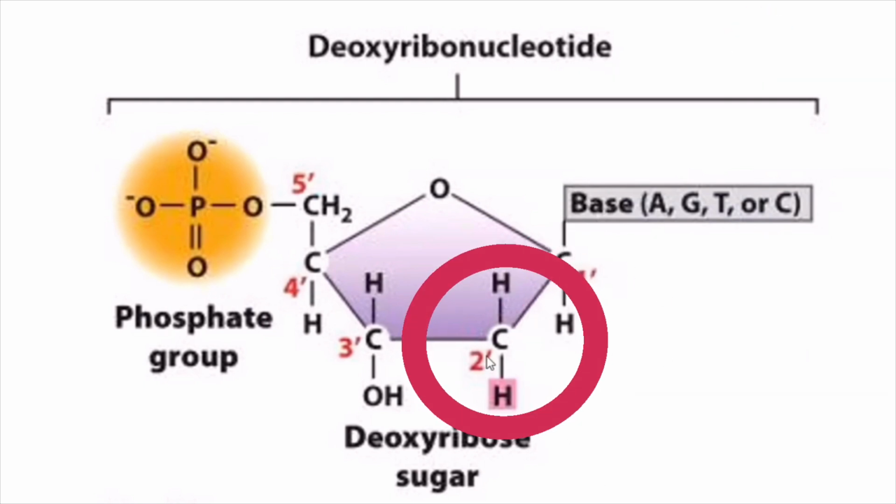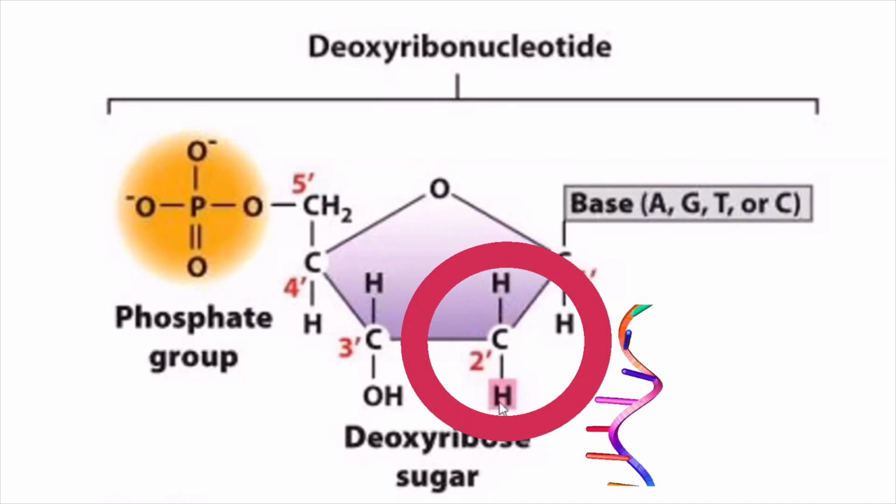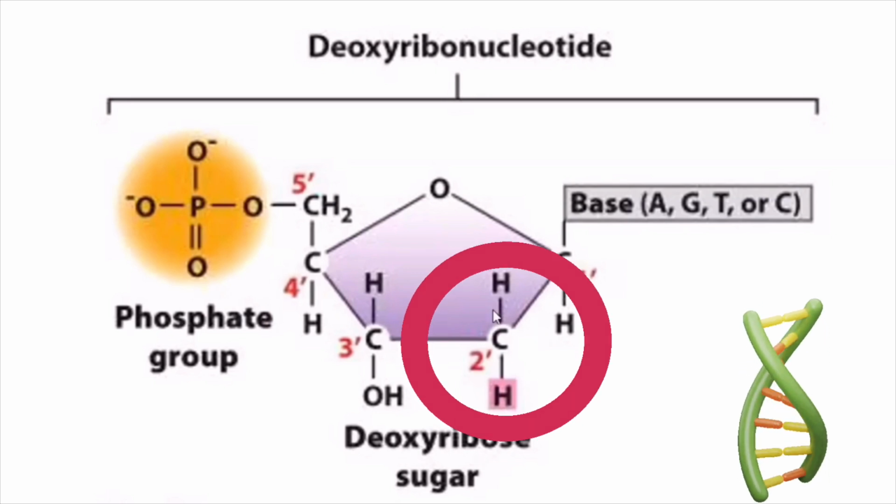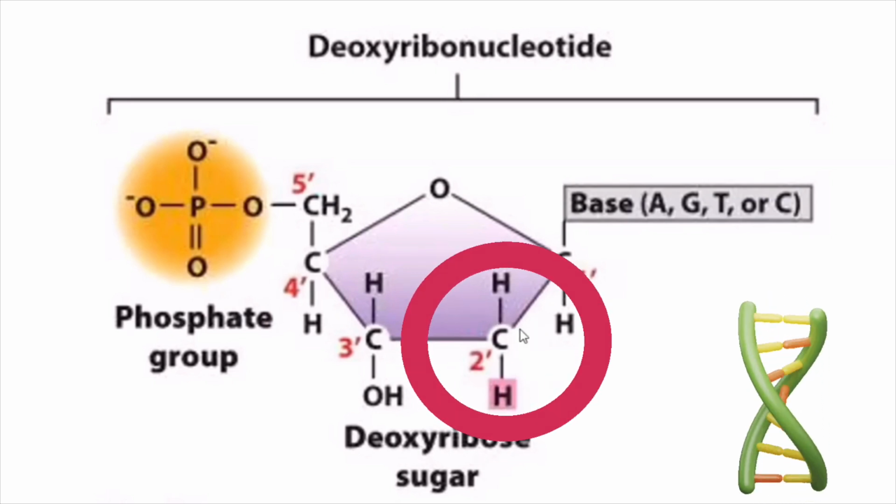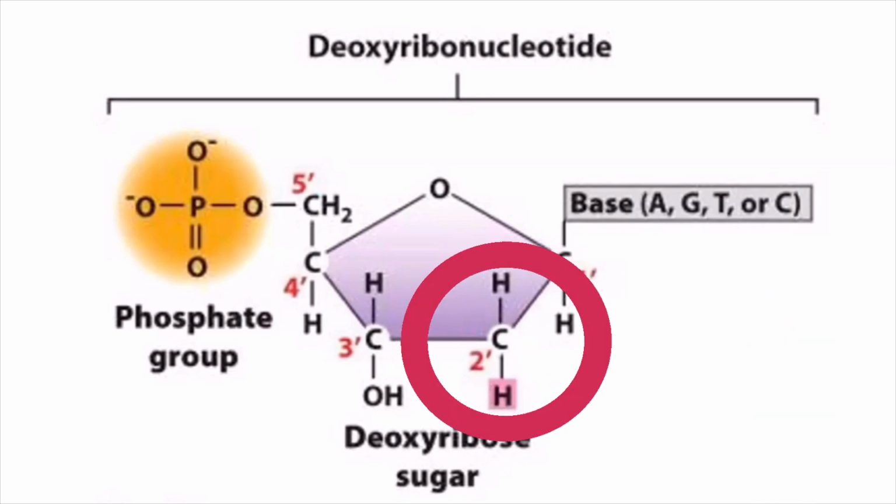Carbon number 2 for me is that identifying carbon, meaning that from carbon number 2, I'll be able to tell if this is a deoxyribose sugar or a ribose sugar. And it's really about what's here. If it's an OH here, then I know that that's a ribose sugar. If it's just the hydrogen here, no oxygen, then that's a deoxyribose sugar. So carbon 1, the base is attached there. Carbon 2 is my identifying carbon.